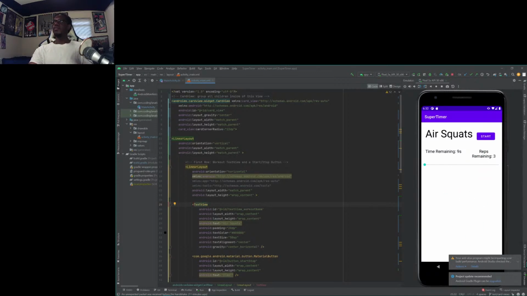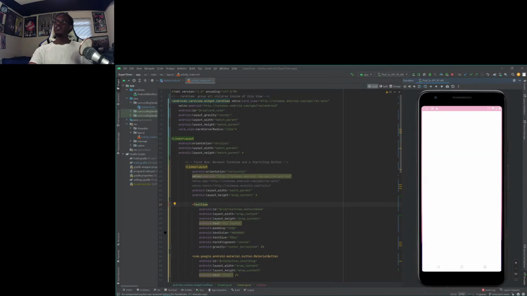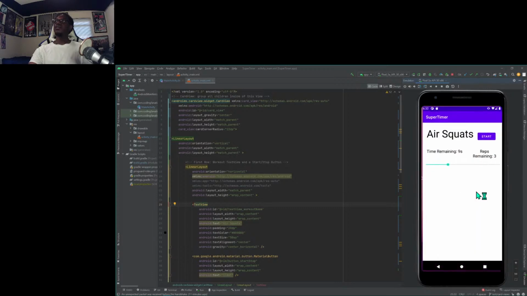Let's say I had a workout timer that had already started, and the timer is slowly decreasing. Then as it goes down, I get a text from my girlfriend. So I go home, I open up text messages, I read the text, and then I come back into the app. And all of a sudden, for some reason, the seek bar is back to full. The time and everything is back to how it started when I first opened the app. So the timer was already counting down, and all of a sudden everything just resets back.